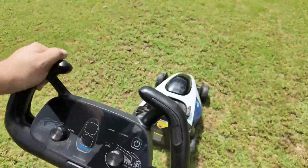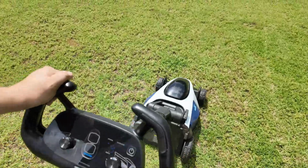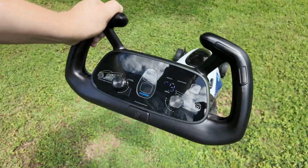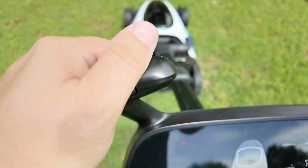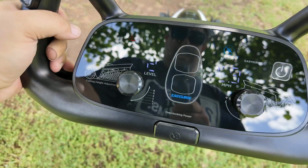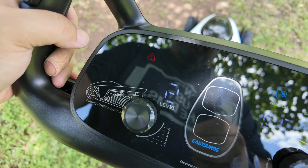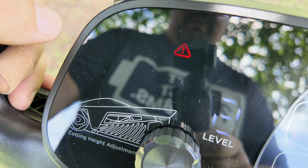It's got to be about done. We're just barely going now. Voltage is getting really low, it seems. And that's it. That's all she wrote. I got a warning symbol over there. Let's go over here in the shade so y'all can see that. So here you can see it now, the battery bar in the bottom, dead, flashing red. We got a red triangle with an exclamation point in it. That's the universal symbol of, uh-oh, something's wrong.